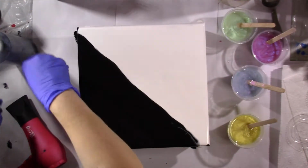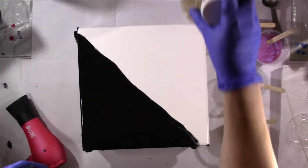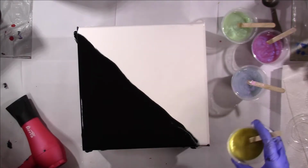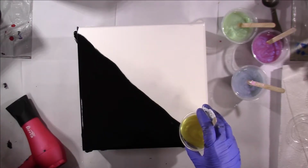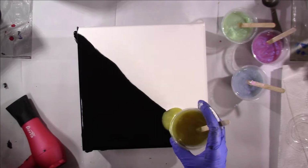Now, I'm going to move my paints out of the way. I'm going to move this out of the way. Now, I'm going to start. This time, I'm going to do these puddles. I'm just going to have them all the same.